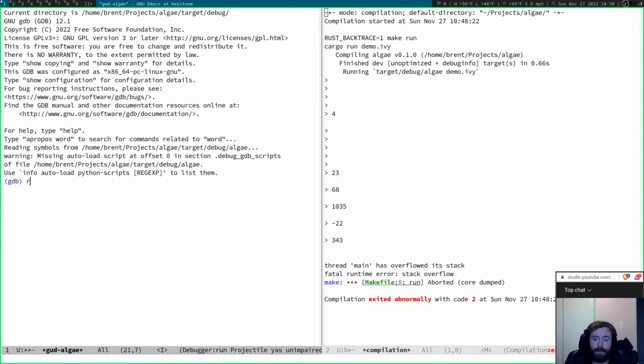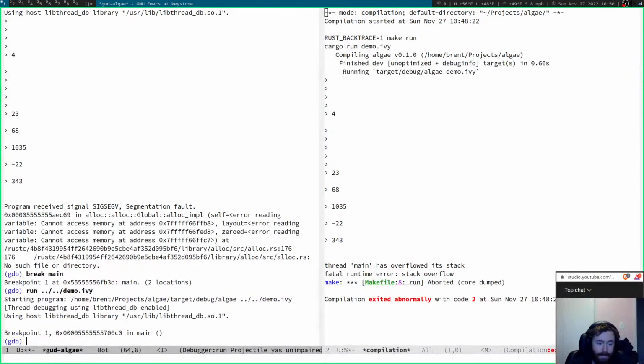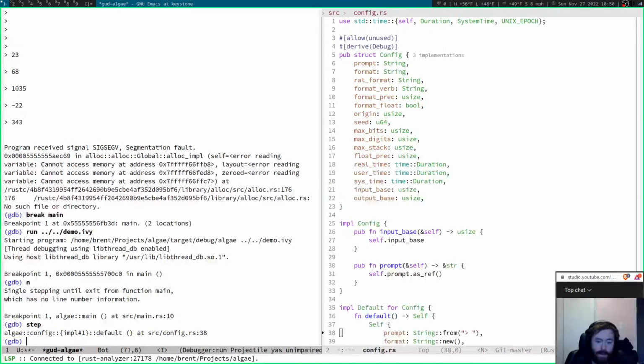Alright, so we're going to run this on demo. Okay, so we're going to try running this on demo.ivy. Alright, segfault. Break main. Great. Alright, step.